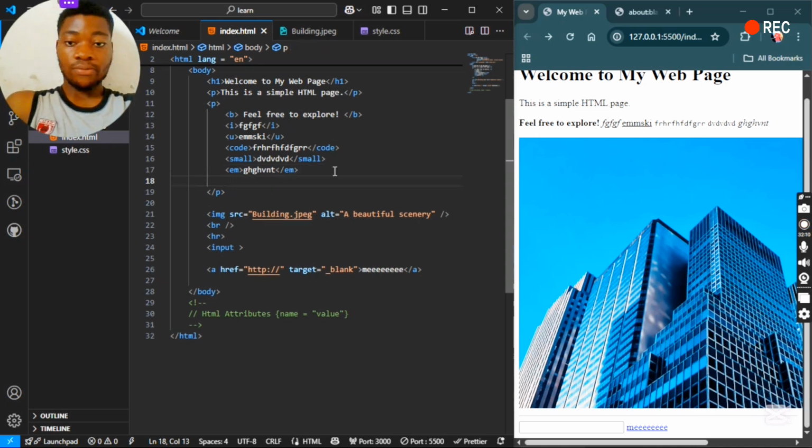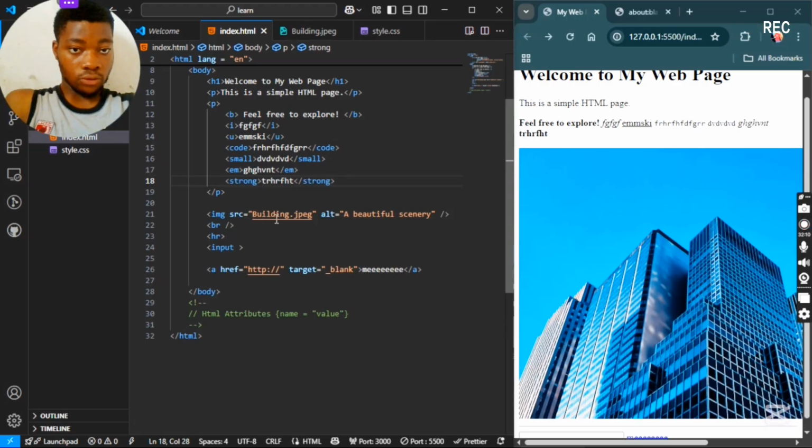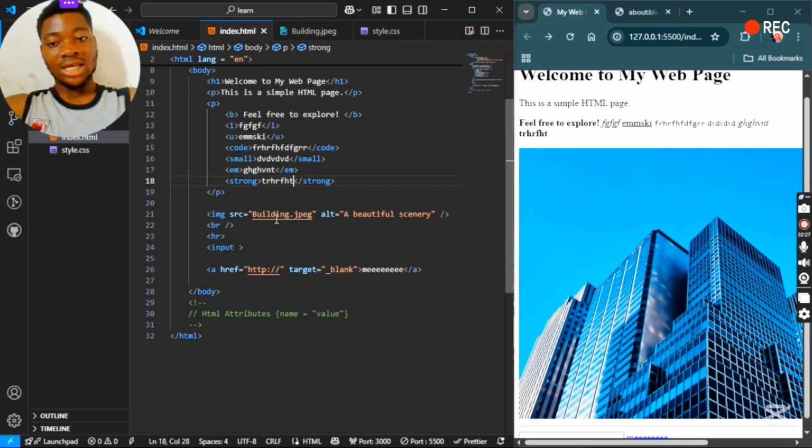When you put strong, it looks like bold, but strong still emphasizes. Like EM is used to emphasize that it can be italic, depending on your browser. Likewise strong emphasizes that it can be bold, depending on your browser.